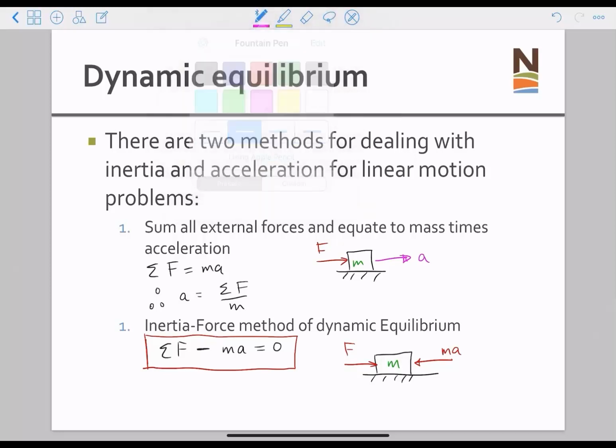We know that the direction of acceleration of the block will still be to the right because the external unbalanced force is to the right, and the acceleration must follow that direction. But the inertia term is always opposite to that. So when we're creating our free body diagrams, if we know it's going to move in a certain direction, then we just apply an extra term, that inertia term, which is ma for linear motion, and it is applied in the opposite direction to that external unbalanced force, as we see here. Just a little bit different, and I hope it becomes a little bit more clear once we go through one of our first practice problems.